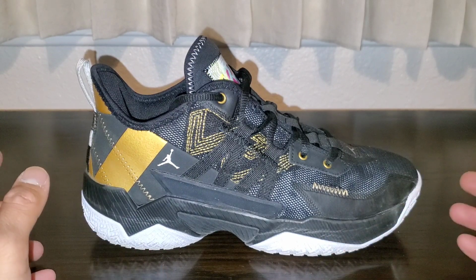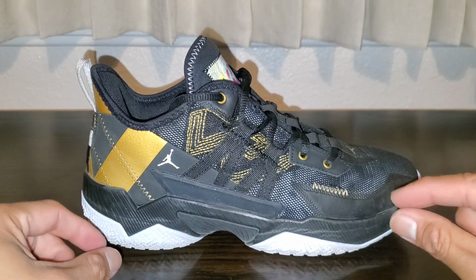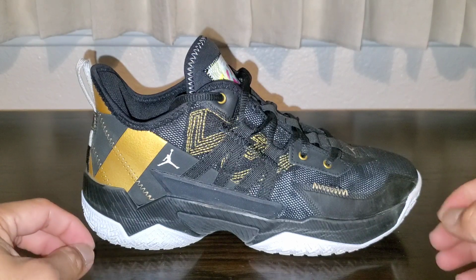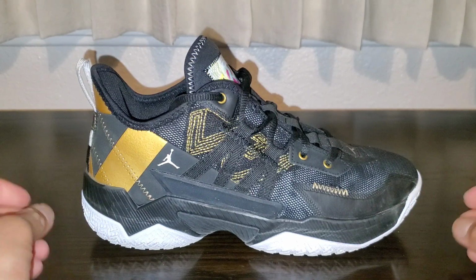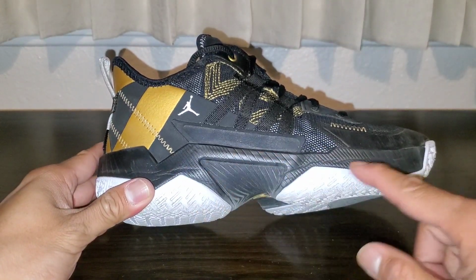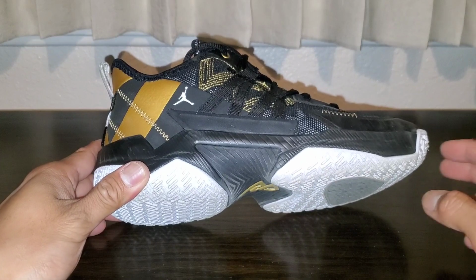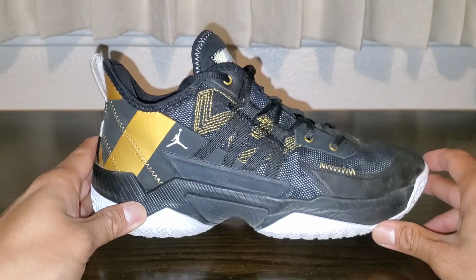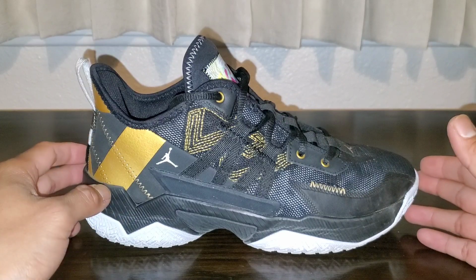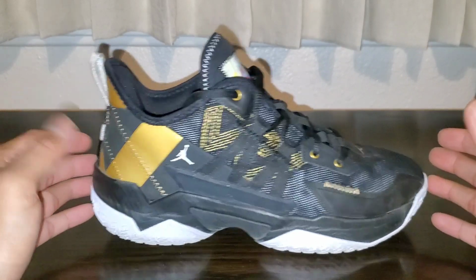They could be a very small number when it comes to difference, but I can feel it personally. Then again, I was telling you guys, the midsole and the outsole were pretty good for a $100 shoe. You always have to remember that because it is such a low price point.